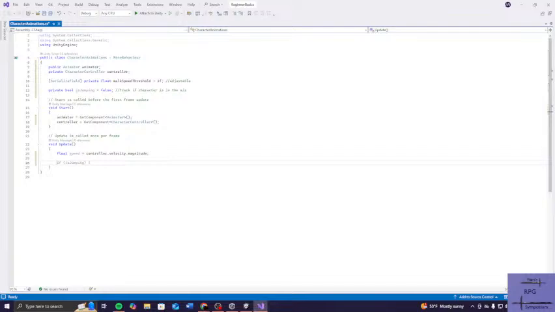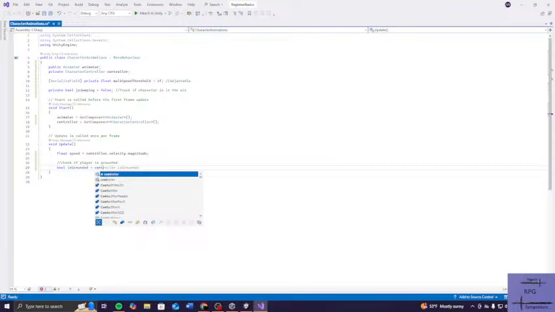And then we'll go with a ground check. And that's bool is grounded equals controller is grounded. This updates your movement.